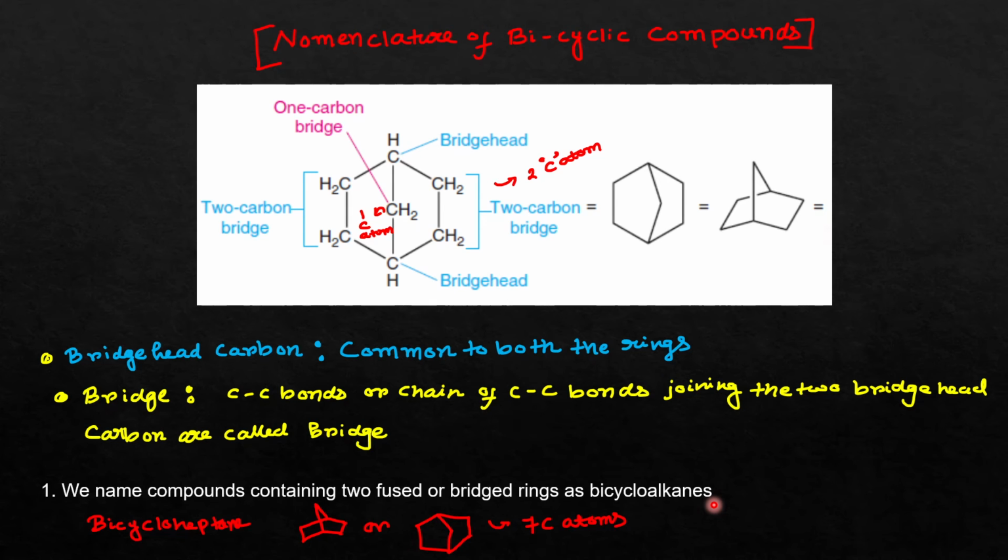So in that case, you have to do the nomenclature along the longest bridge to the other bridgehead. Always you have to do the numbering in such a way that at first it encounters the longest bridge. That's why you have to do the clockwise numbering: 1, 2, 3, 4, 5, then 6, 7. Okay, this is the way, and then you can see that this carbon is the third bridge, and this carbon will get the highest number.